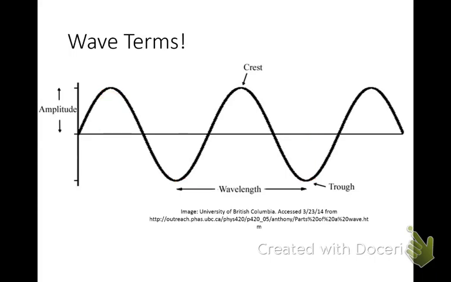Now a wavelength is the distance from a crest to a crest, or a trough to a trough. As it is just simply a distance, it'll be measured in meters, or some metric prefix followed by meters, like nanometers. Be aware that a midpoint to a midpoint is technically only half a wavelength. The definition of a wavelength really is once the wave begins to repeat its motion again, you have traveled 1 wavelength. So if I go from midway between a crest and a trough, I go over a crest, down under a trough, and then back to a midpoint. That is 1 wavelength. Another way to remember it is from the midpoint up to a crest is always 1/4 of a wavelength. And a wavelength is denoted by the Greek letter lambda.